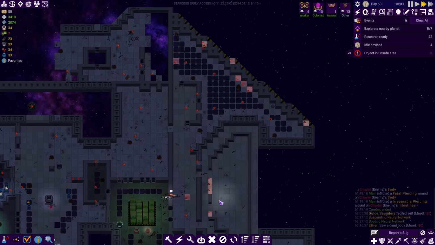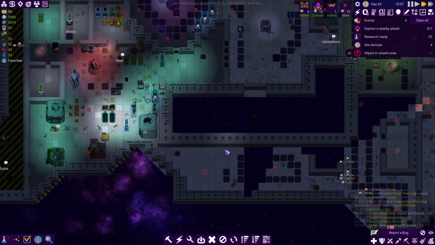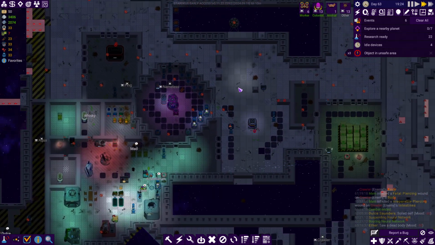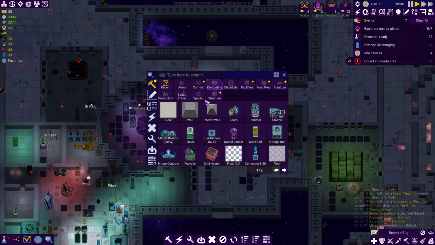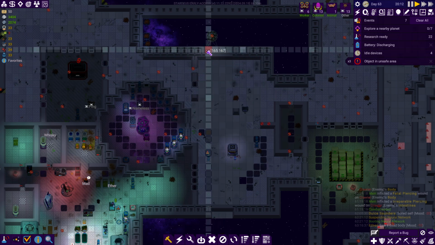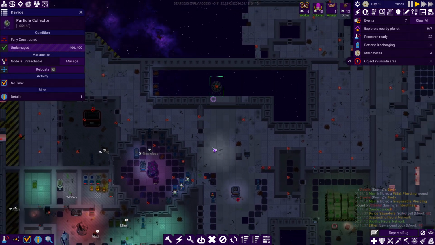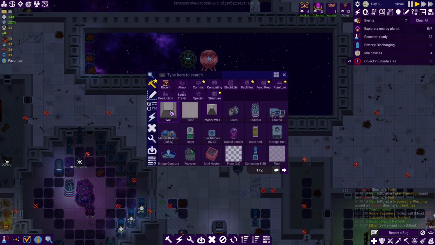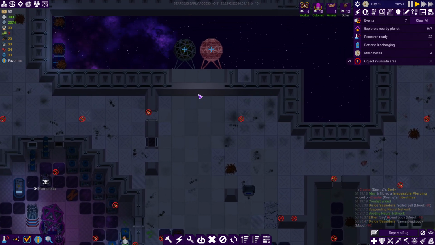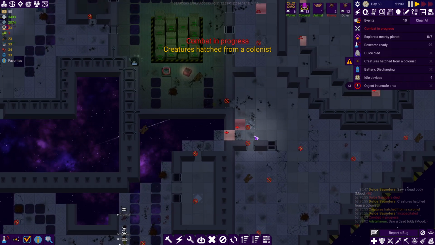Okay, so far so good. Okay, this is enclosed. This is enclosed as well. I could now build a wall here. Maybe later I could build. Oh, I cannot build it because of the particle collector, right? And I can move the particle collector, relocate it here, and then build a wall here. I could build a door there. Yeah, and there. Yep, Dooch Sanders. Unfortunately.